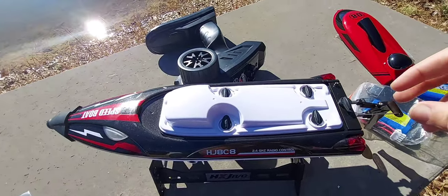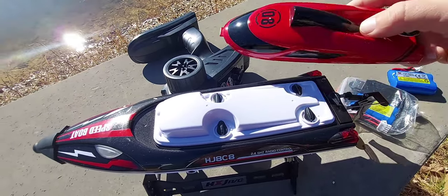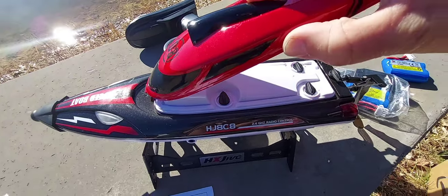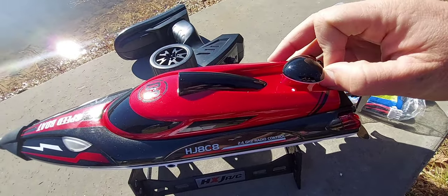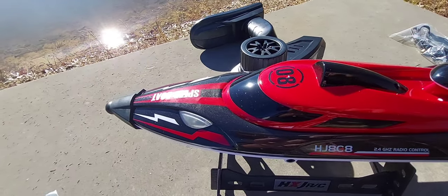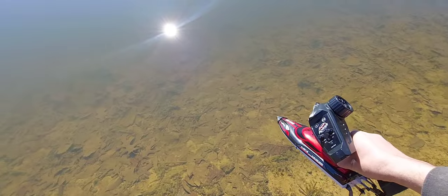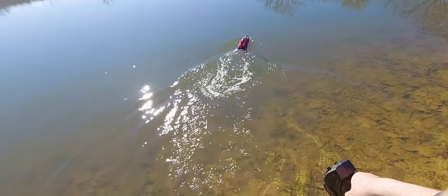Oh, and I just wanted to show you before I got it put all the way back together and put in the water, it does have a two-piece lid that goes on it. The first red one I had trouble with it leaking on me. The blue one, I didn't have any trouble with leaking. The red one I did though, so hopefully this one doesn't leak. Like I said, put it in the water and it's ready to go.